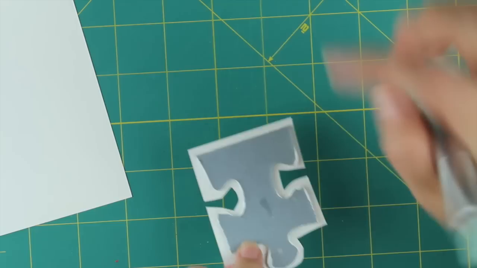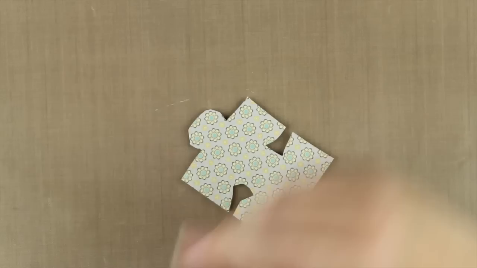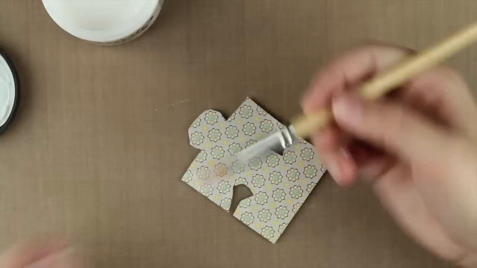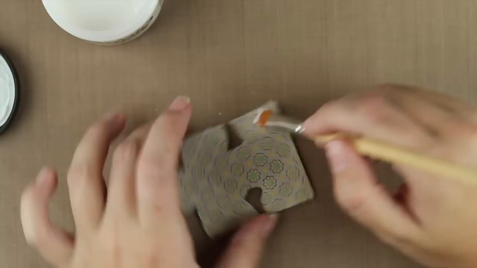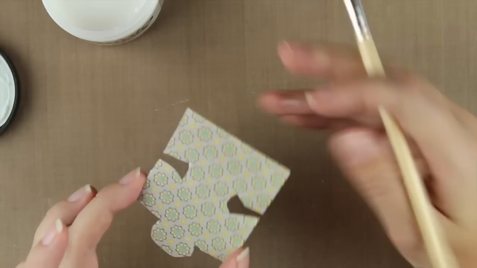So now we're back on the craft sheet. We're going to use our multi-medium or any glue, Mod Podge, whatever you use. You're just going to cover your paper in the multi-medium. And this is to soften the paper up. When papers are very thick, they have a tendency not to be bendable. So you start by covering it with one layer so you get it a little bit wet.